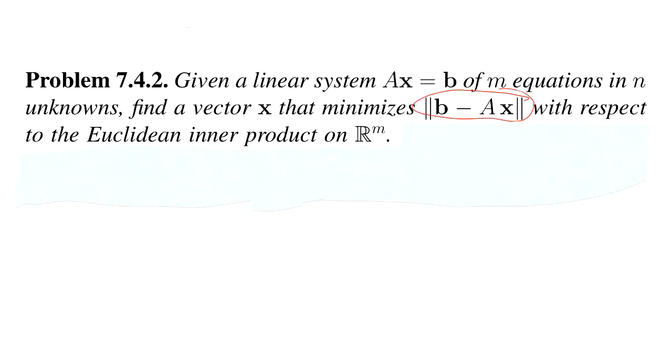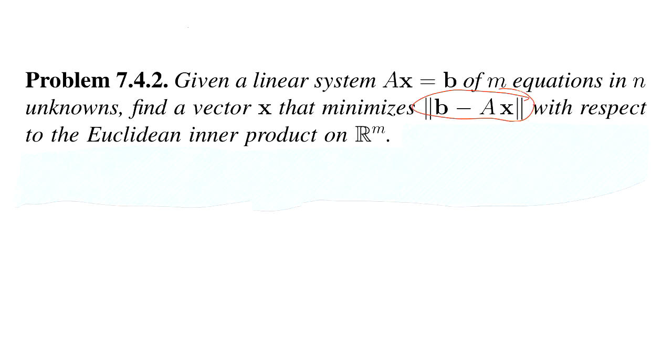Now, why might we be interested in doing that? Well, what's the simplest possible scenario here? If you're interested in the linear system Ax equals B, what's the best case scenario if you want something that minimizes the distance between Ax and B? Yeah. If your system has a solution, you just pick x to be a solution, and then Ax equals B, and then the distance between Ax and B is 0, right? So that's the best case scenario. If your system actually has a solution, then the answer to this problem is easy. You just pick a solution.